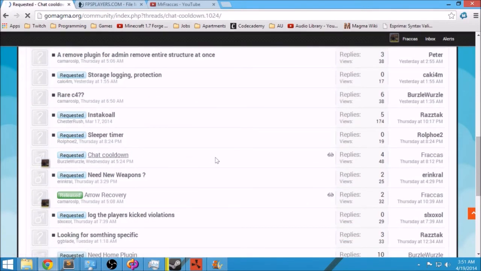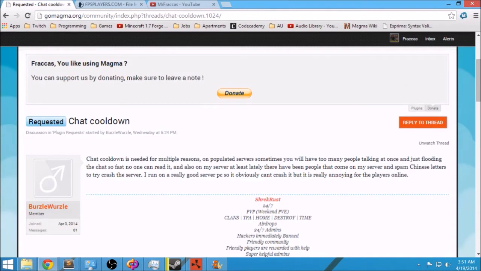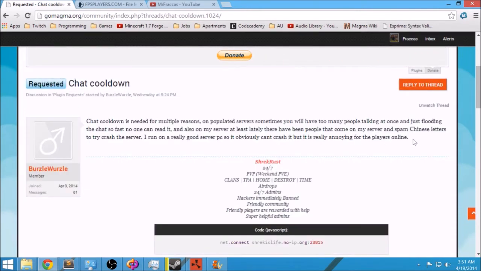And so yesterday I went to this one, ChatCooldown, which I get the idea. He's saying that a bunch of people come to the servers and they like to spam, and some people use some type of macros and they'll spam your chat really bad. So he was wanting a plugin that puts a delay in between the time that people can chat, like a cooldown. So let's say you can only enter text into the chat every maybe 5 seconds or 10 seconds. That way the chat's not spammed up so much.